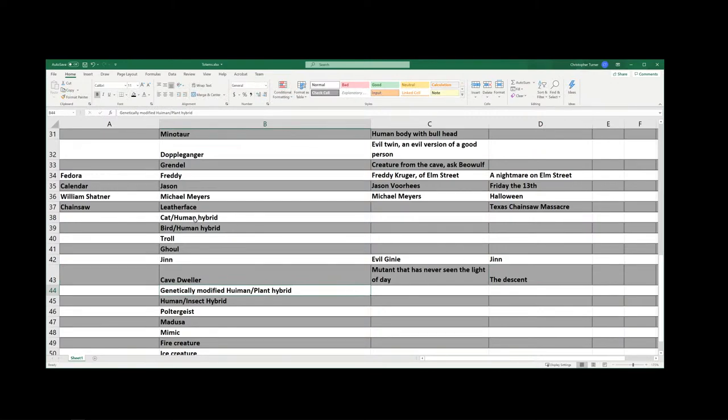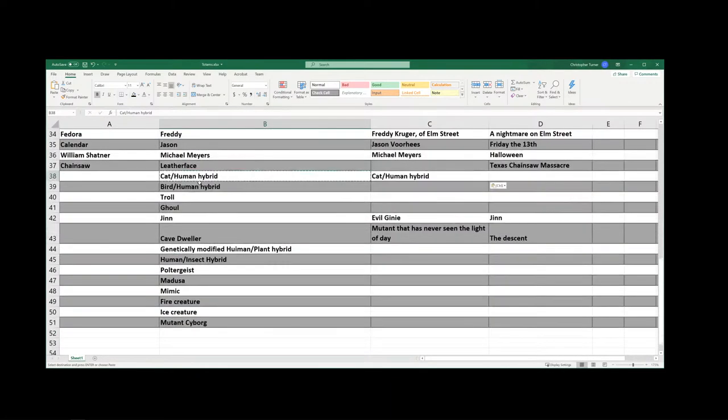Okay. Human cat hybrid. I'm going to come up with a name for these creatures. I want this to be the description. Human cat hybrid. What's a good monster name for a human cat hybrid? What did I call the reptilian one? Reptilius. Maybe we'll go with Felinus. And human bird hybrid. Volavius. There we go. Made up my own frickin' monster.